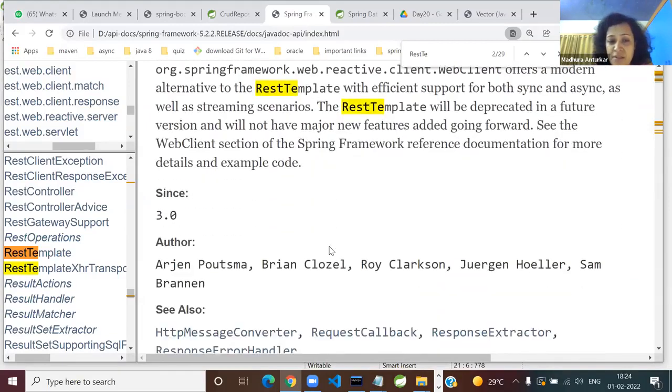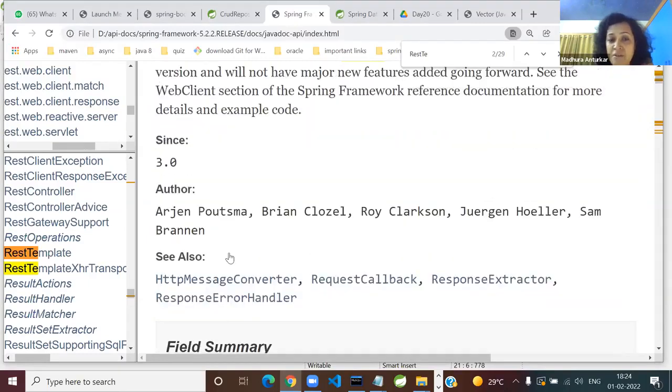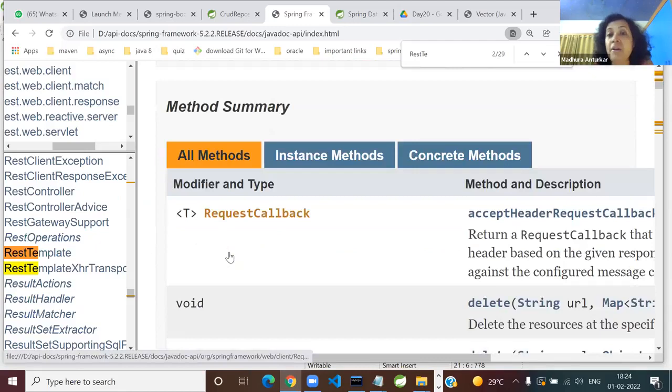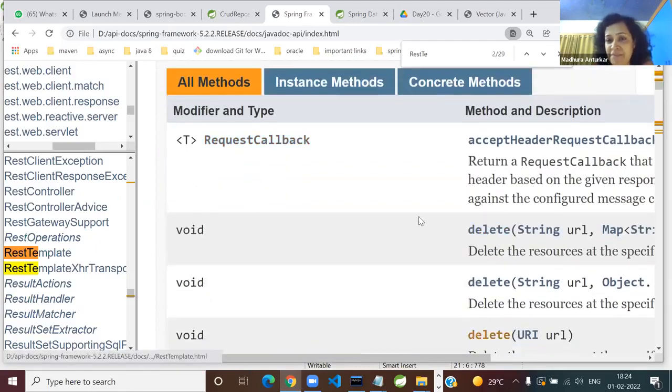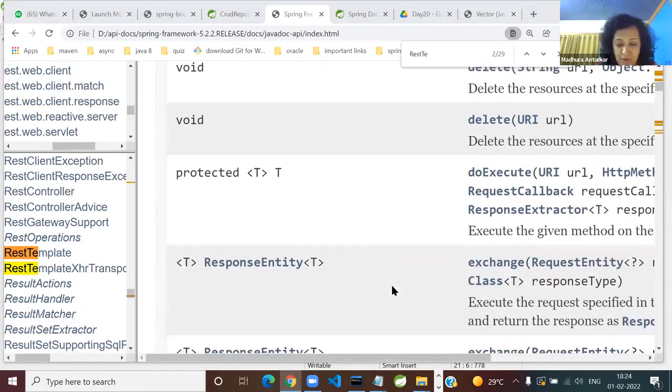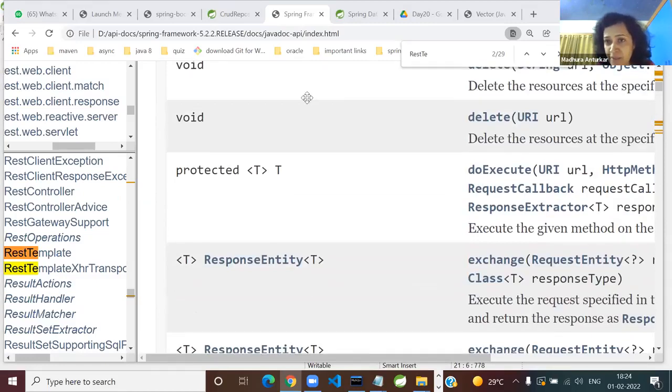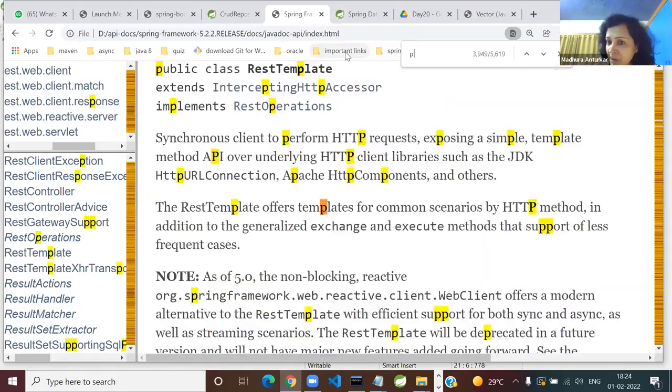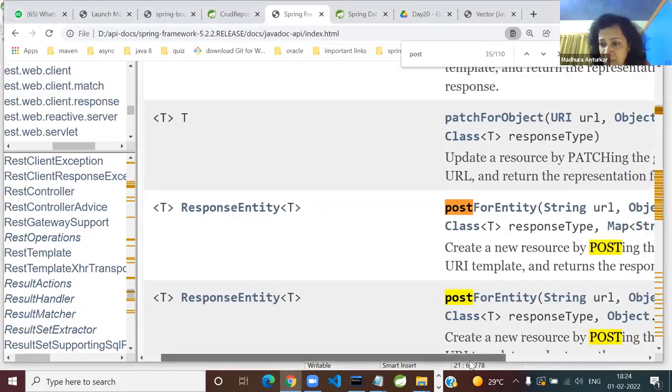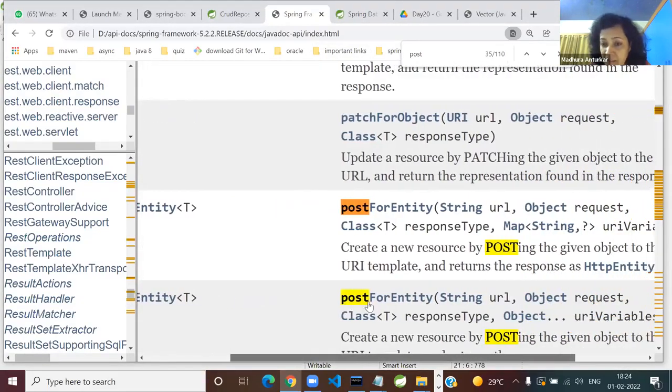So here they have given you the list somewhere. They have removed it. Anyway, you can see this. Can you see this delete type of methods? What is it? Nothing but your delete request. So let me not waste your time. Which is the request we want to make for authentication? Everyone knows the HTTP method we want to use is post. So look for a method called post for entity. There are 2 methods, post for object, but I'm talking about the entire response entity. There are overloaded methods. I'll tell you which one to use, which is the easier one. The second one is easier.